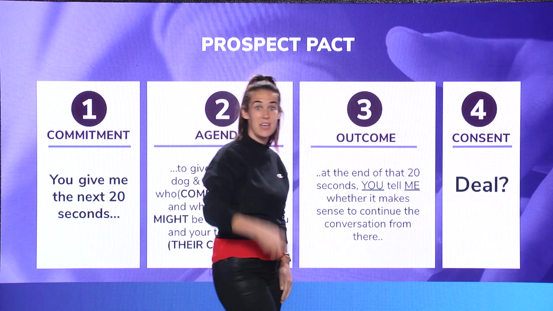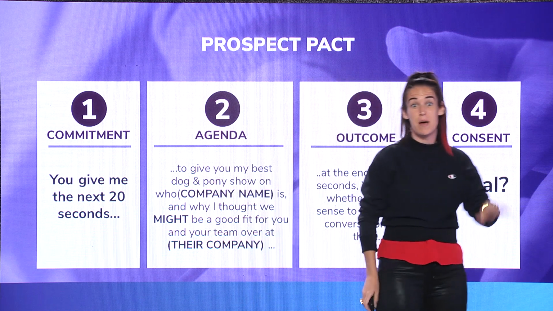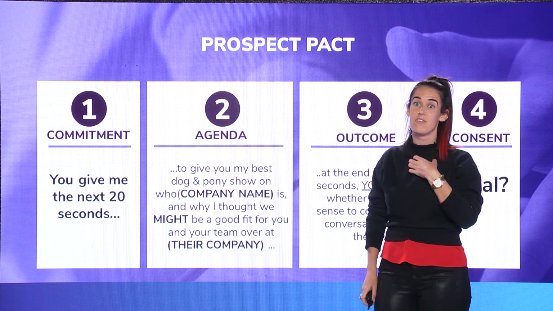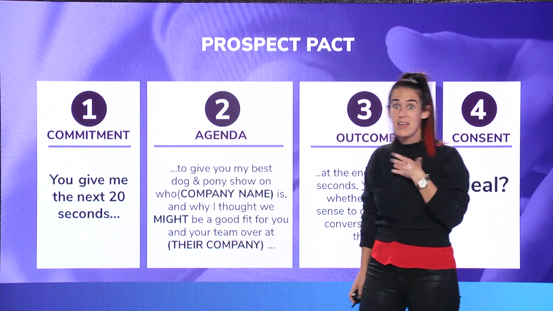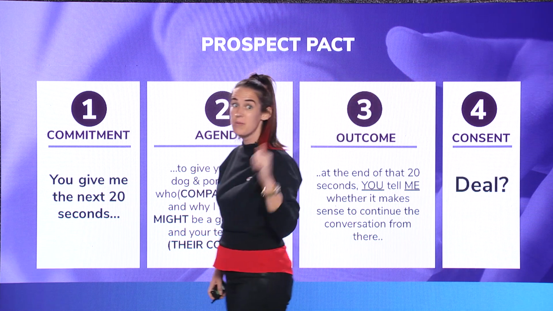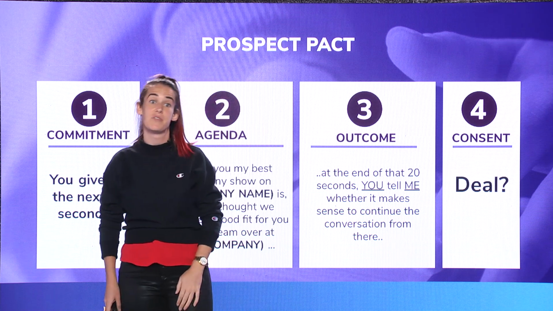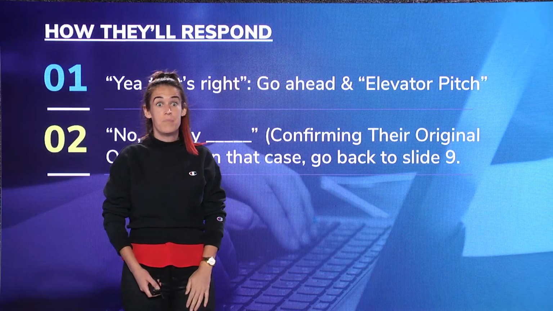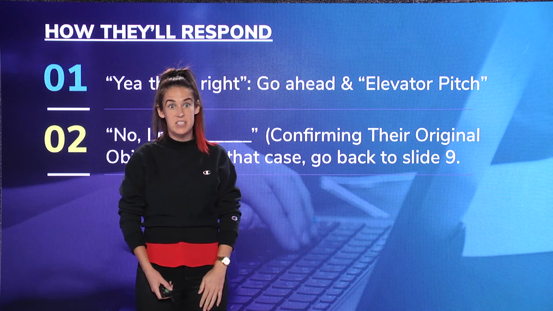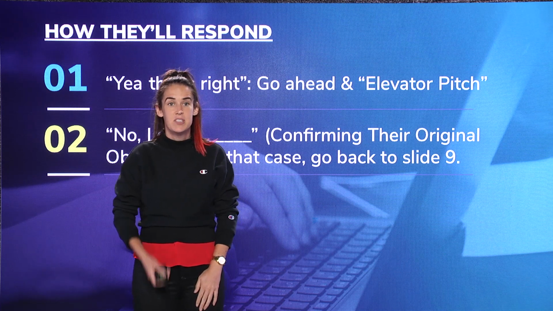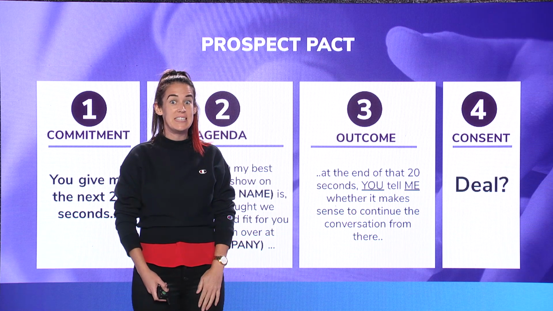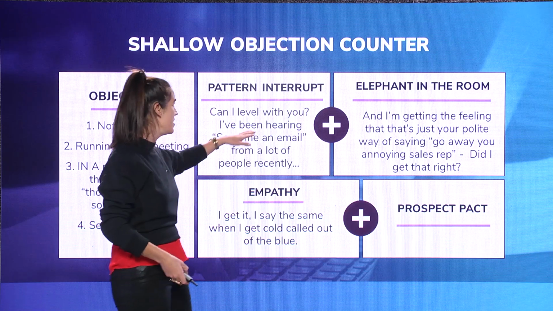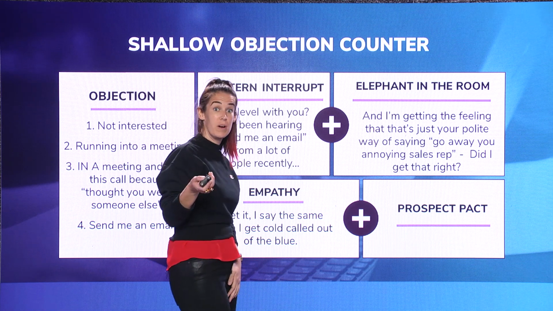"How about this? You give me the next 20 seconds to give you my best dog and pony show on who Vendition is and why I thought we might be a good fit for you and your company over at PagerDuty. And at the end of that 20 seconds, you can tell me whether it makes sense to continue the conversation from there. That a deal?" So that's how I would shatter through shallow objections that you think are shallow. At that hook, whenever you say, "Did I get that right?" you're looking for confirmation. So over here at the elephant in the room, you will hear one of 2 responses.